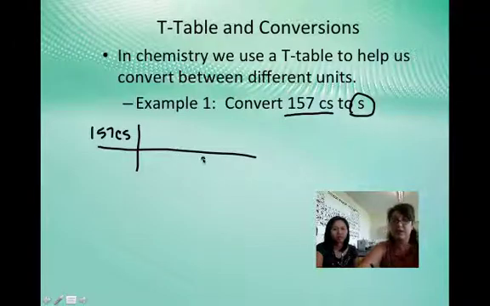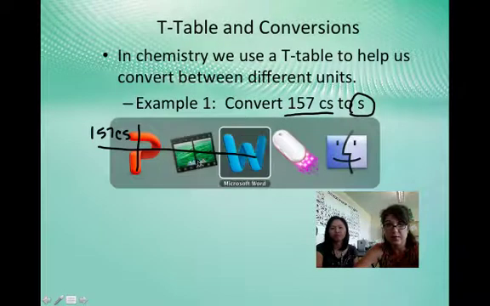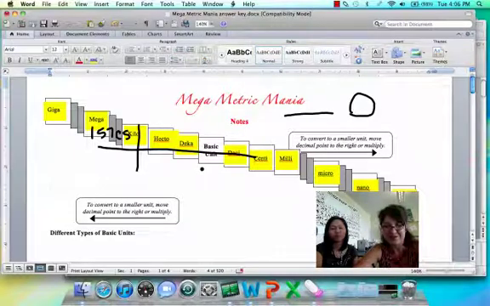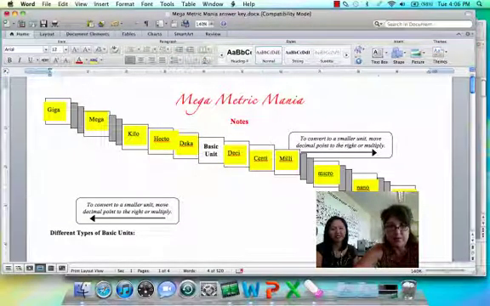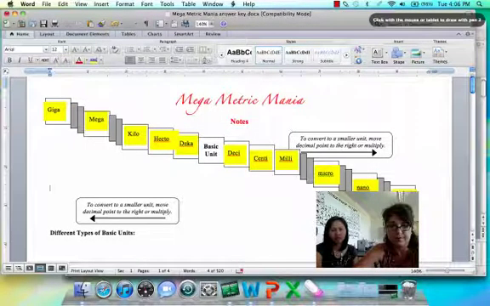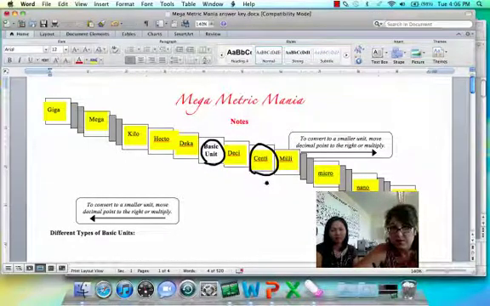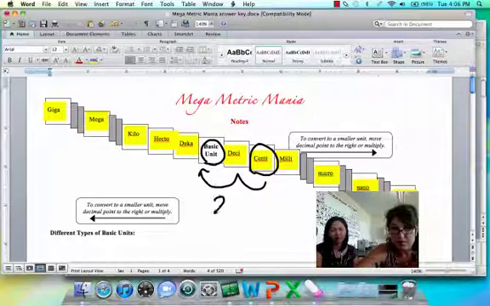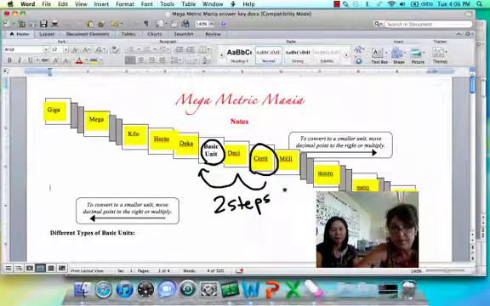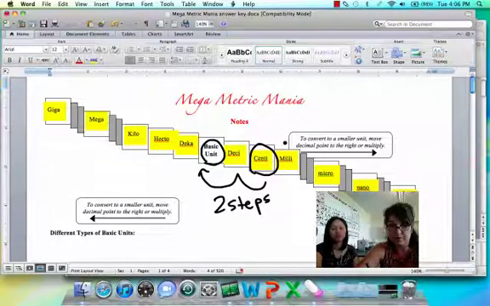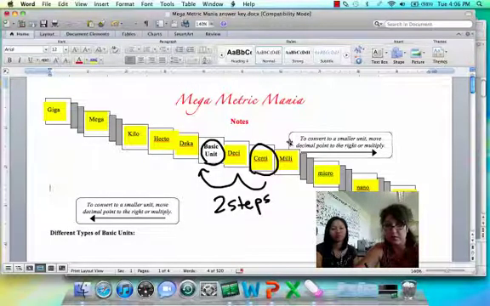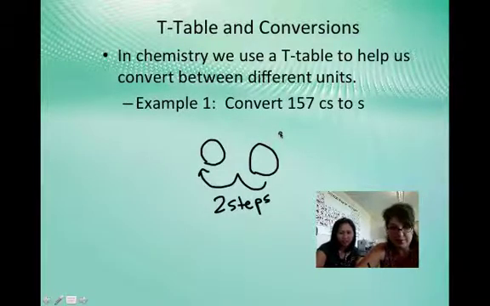Now let's look at our staircase. I'm going to clear it so we can see what's going on. We need to go from centiseconds to seconds. Here's centi, and here's our base units. So centiseconds to base units was 2 steps, right? Okay, so here's my trick. 2 steps means 10 to the second. All right, let's go back to our podcast because I want to make sure that you see how to put this together.